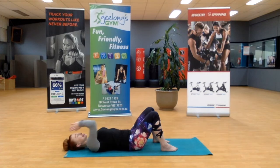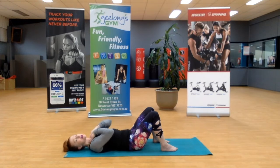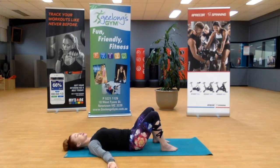And then I just want my head centered. So I do tuck my chin, but only to that point where the front of the neck is quite soft. I don't want to make tension through the front of the neck muscles. So just make sure the head, the neck is relaxed. And then we align nose with navel. So let's breathe just to reset. We take a deep breath in. Exhale.